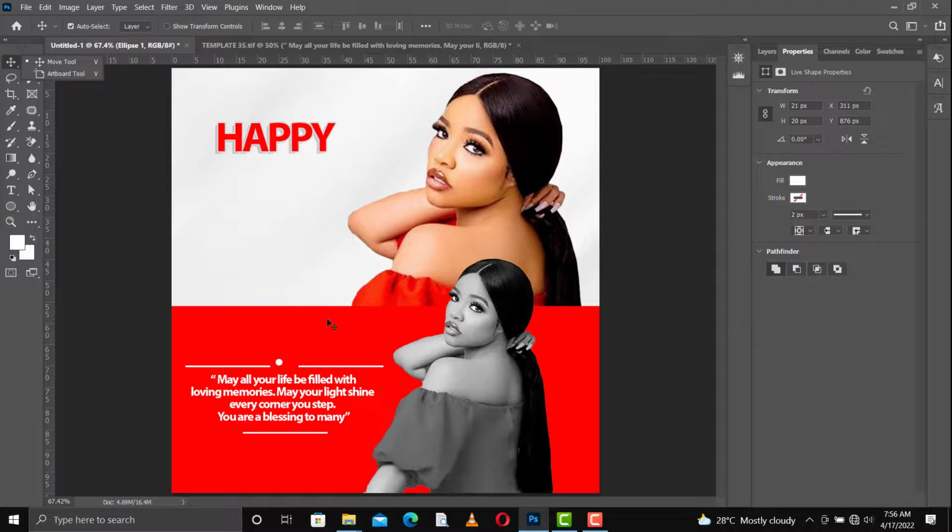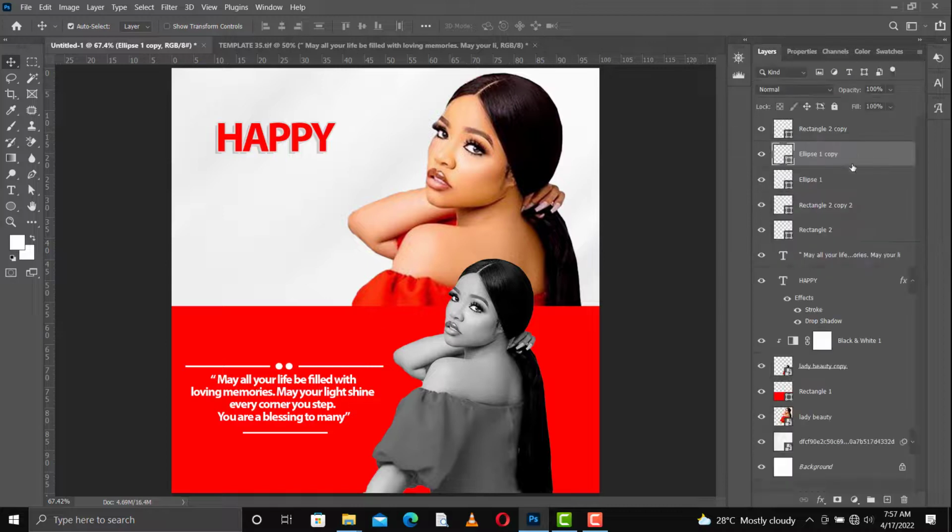Okay, so from here we can do some changes. I will just make a copy of that particular shape. Okay, so I'll position it so that it is aligned with the rectangular shape. So I'll just make a copy of this one. After making a copy, what I will do is I will select the two. Okay, so let's go back to the layer, hold the shift key and select the two, and then now make sure you align them well.